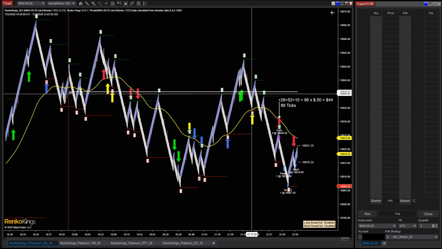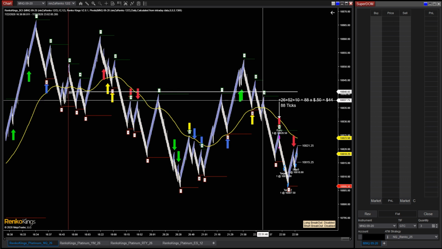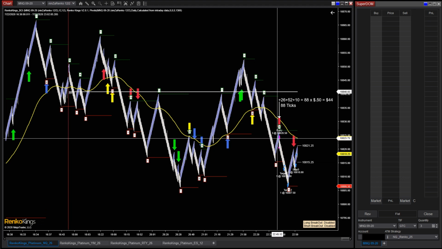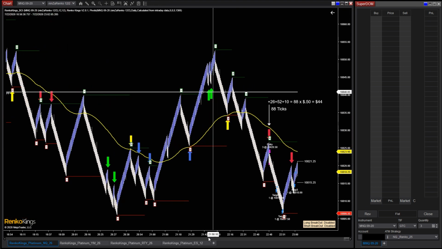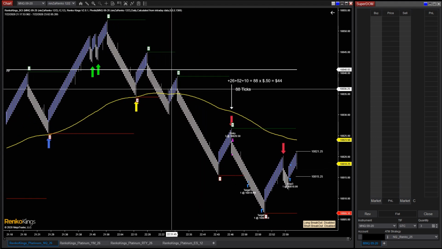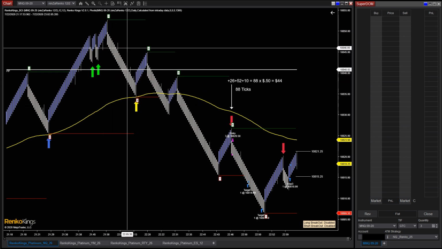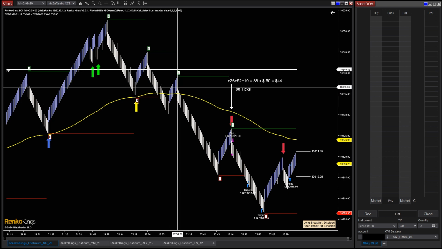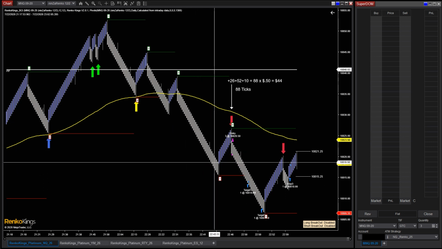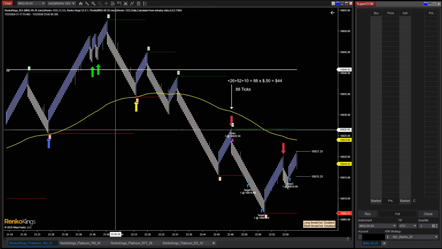So on number 3, we came down, put in this nice bounce off of the trend line, came down, broke this support right here, and what did I say when I was looking at the setup for this trade? Put in this bounce off the trend line. Yes, it's really nice that we had full stair stepping in place. But look what it gave us. Okay. It gave us this nice, long, clean, decisive move. Okay. And that's what I was looking for. Nice, long, clean, decisive move. Broke through this support.